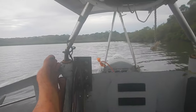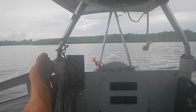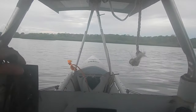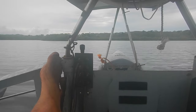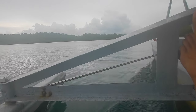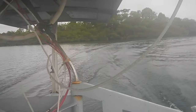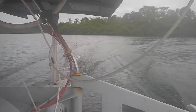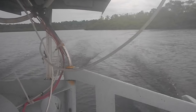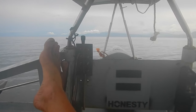I built this boat originally about eight years ago and I've done a bunch of modifications since then. Right now I think I've got it set up really, really good. I got the motor for this really cheap because it makes this squeaking sound once in a while — it's doing it right now — however it doesn't seem to be a problem, I run it for hours at a time.